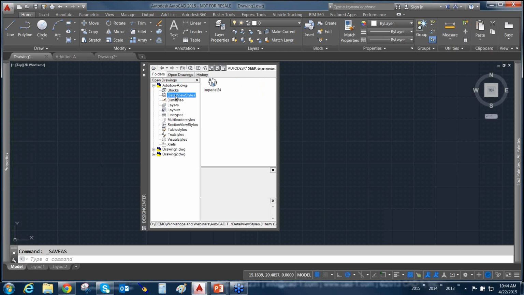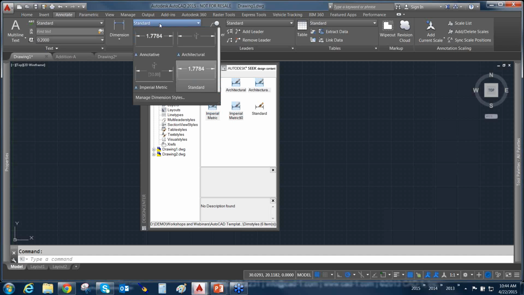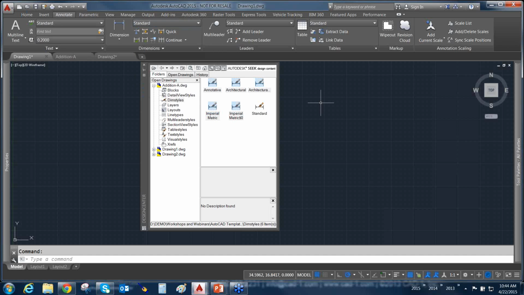And then I'm going to go to each one of these, like my dimension styles. I'm going to grab all of the dimension styles that I want. Ooh, I don't want that one, so I can remove that one. Just grab all the rest of them and literally drag them and drop them into my drawing. That was my dimension styles. And as soon as I do that, those dimension styles get embedded into my drawing. Okay? And it did not bring any kind of corruptions or errors or anything else.